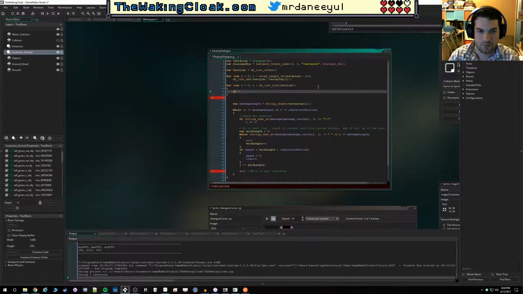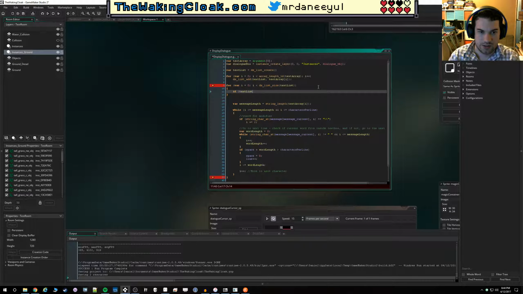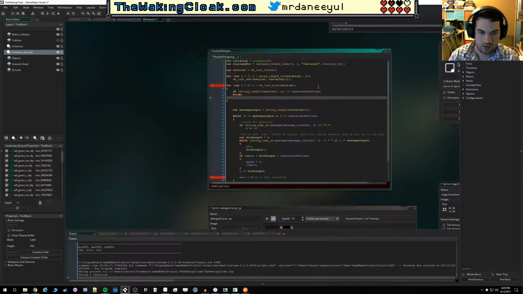If DS text list pipeline I string length text list I is greater than characters per line, should say is less than or equal to characters per line, break, or I should say continue.